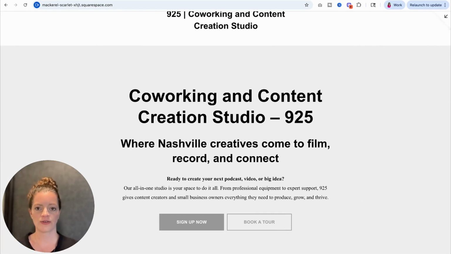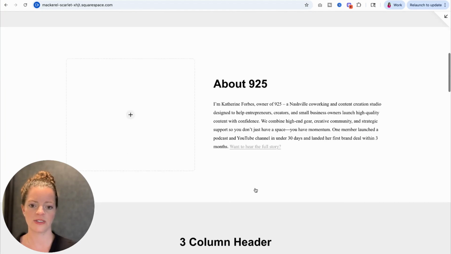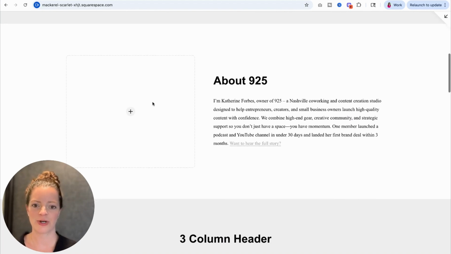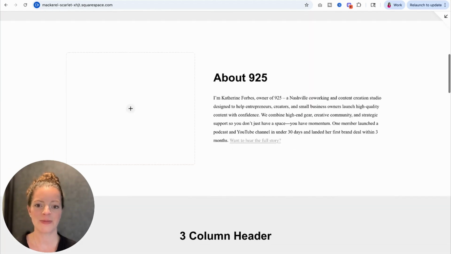Now we have our filled out wireframe with our text copy. So we've got our header or hero section here with our 2 call to actions, an about section here with a hyperlink to an about page that is pending, coming soon, a spot for a picture. If you can use an actual headshot of you or a picture of your team or of your business, of your store, whatever it might be, of your product, that would be best. I know there are so many stock images out there. You can create AI images these days, but the more that you use real people and real images, the better.